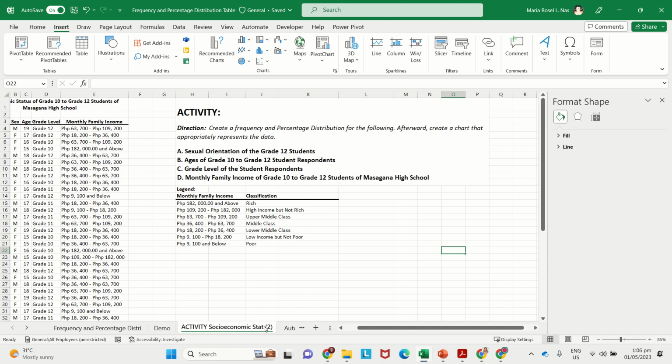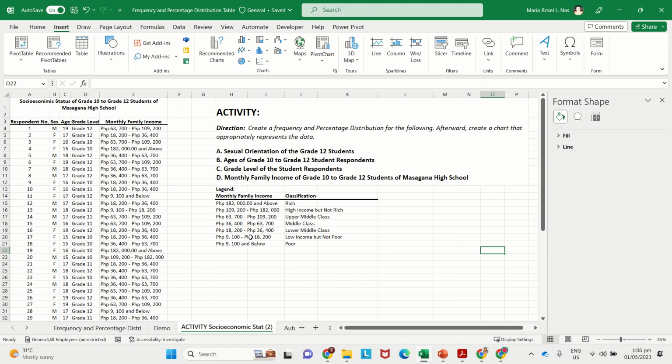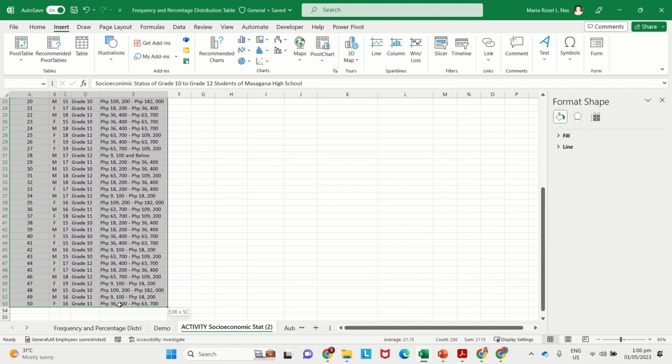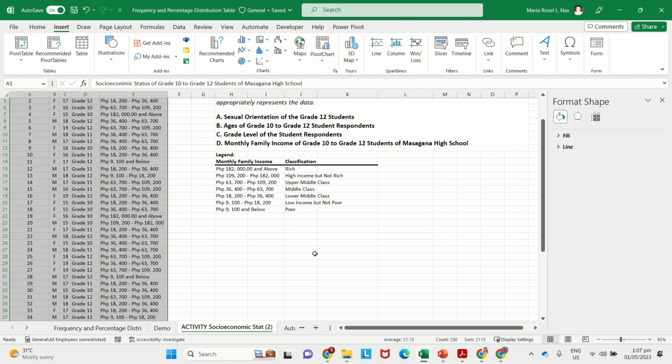And then for your group activity, you need to create the frequency and percentage distribution table for this data. I have the data here. In the second column of your frequency and percentage distribution table, we have the activity socioeconomic status.